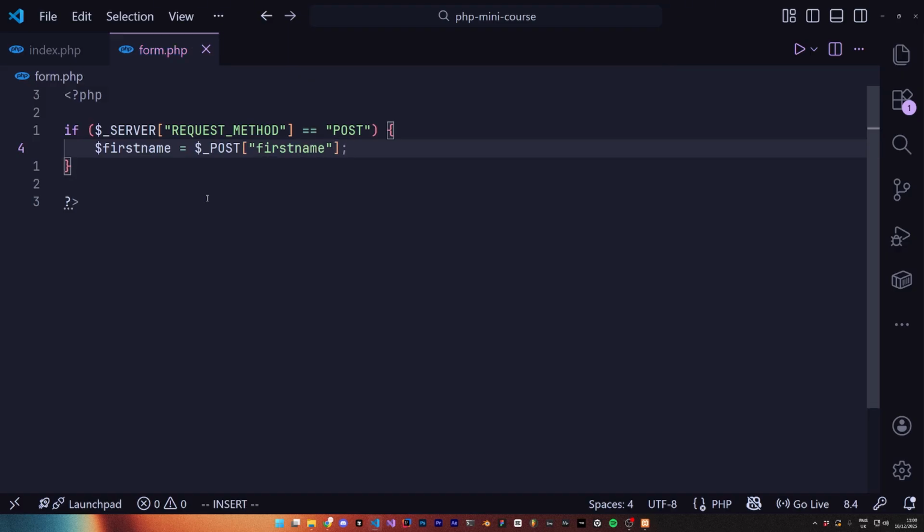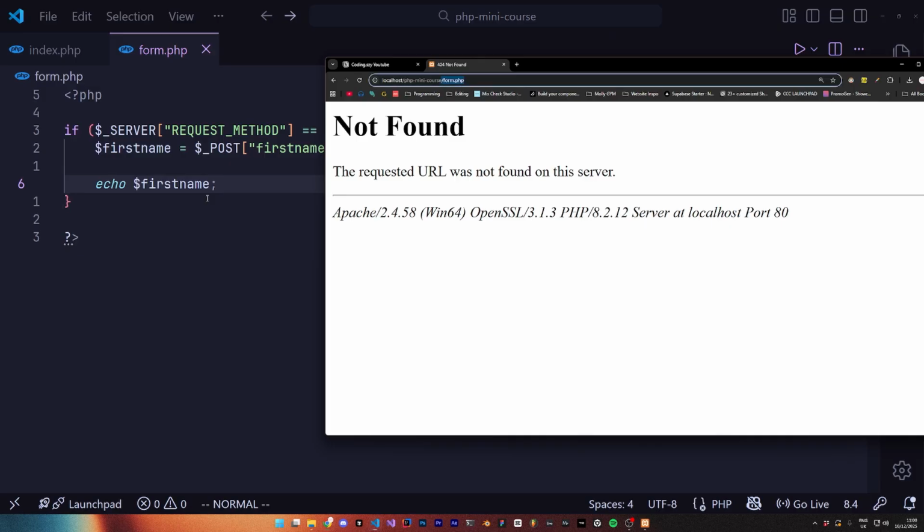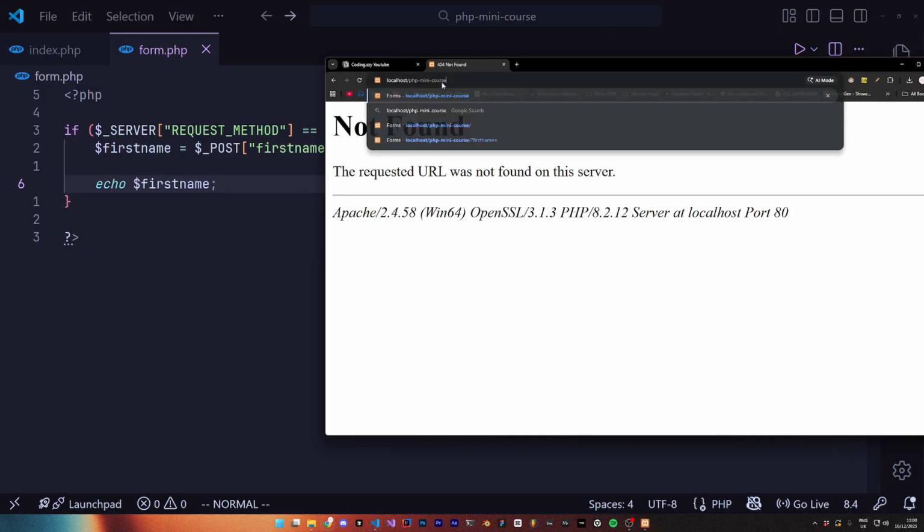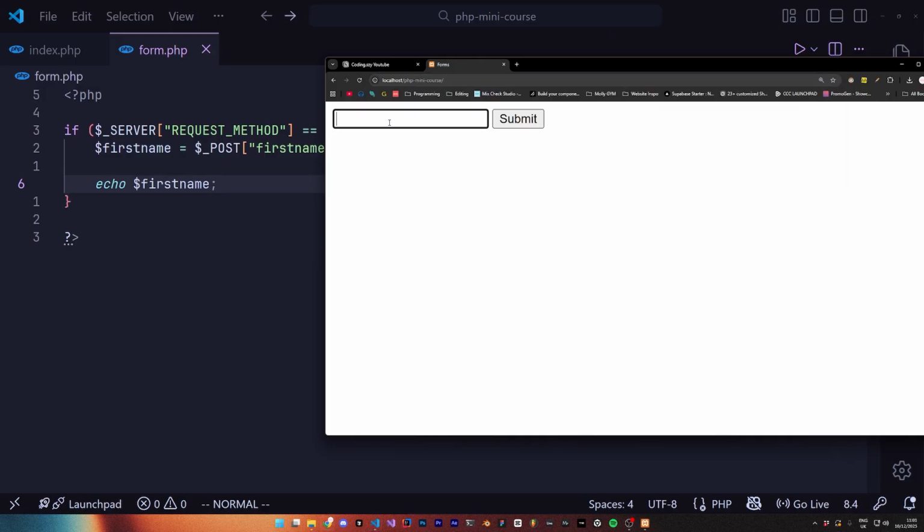This should now get whatever we inputted inside of that form into this first name variable, which we can then echo out. So if we go back to our index page here, and we input something like John, and click submit, now we get John back, and we have been redirected to our form.php page, which means the data was sent as a post request, and we were able to get it and print it out.